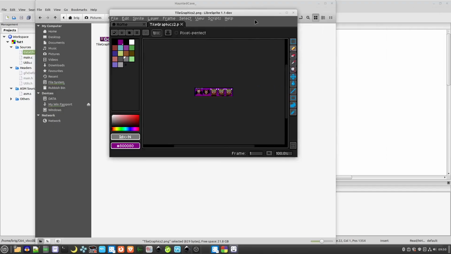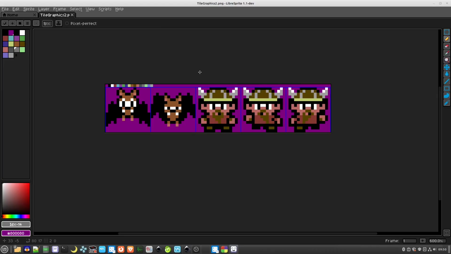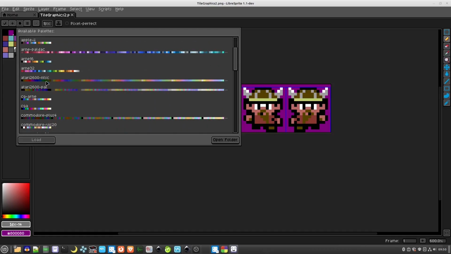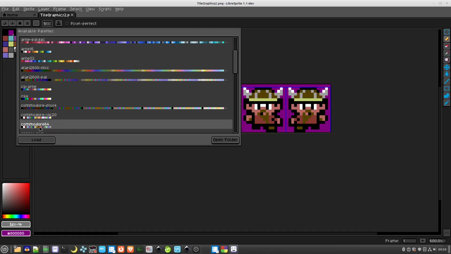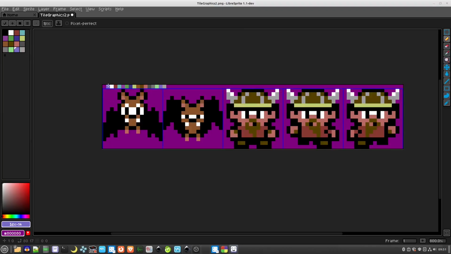So in LibreSprite here, if you look on these presets, you'll see it has one for Commodore 64. And if you load that in there, you'll see that these colors correspond to this color palette at the top here.